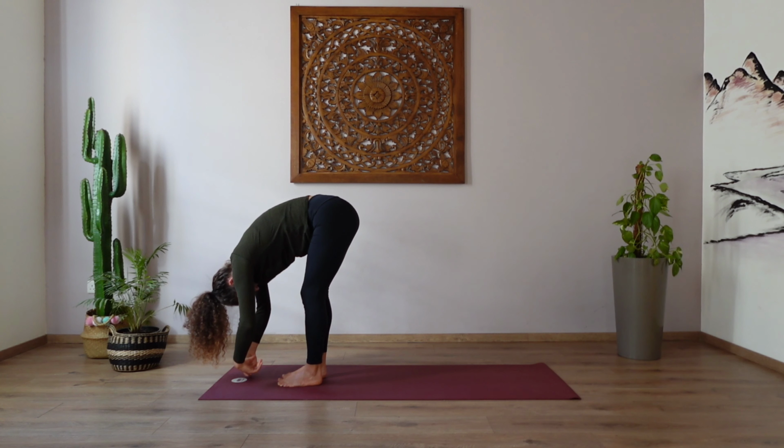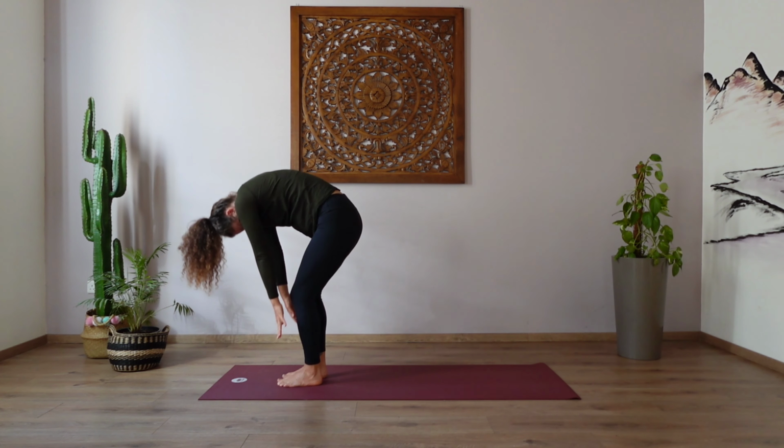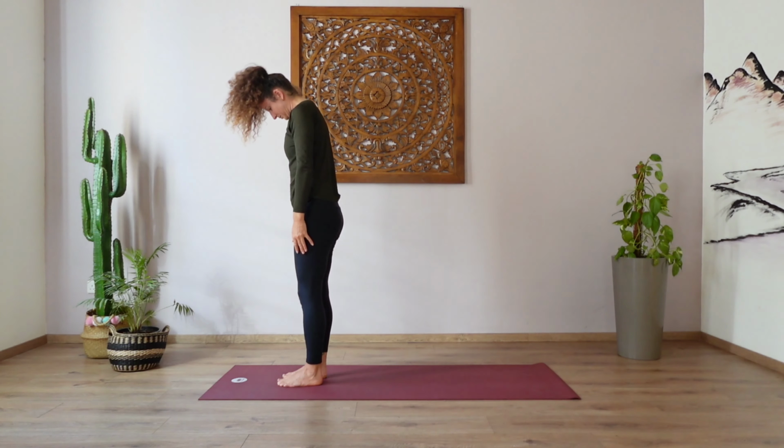Push the knees forward and one vertebra at a time roll yourself up to standing Tadasana, rolling the shoulders a bit back.